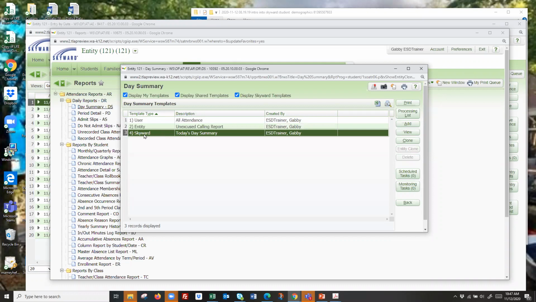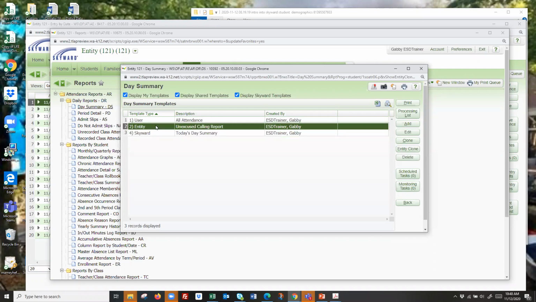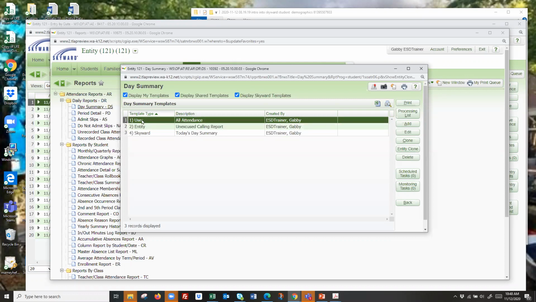The template type of Skyward is one that was created by Skyward with my name when I became a secure user. The parameters, a lot of times the data in here is maybe not what you want. So it's okay to take a look at it, maybe clone it and view it, see how they set it up. But for the most part, you'll either be using one that somebody in your entity has already created or creating one of your own. And so those are the different types.